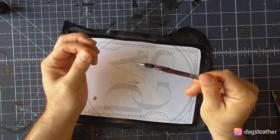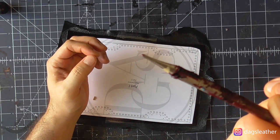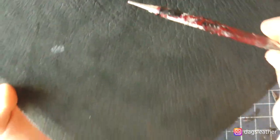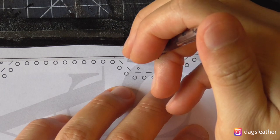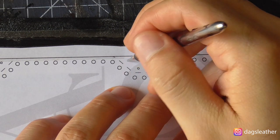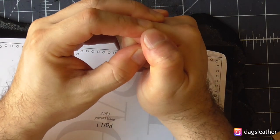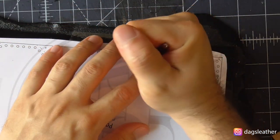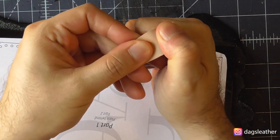Now, besides the stitching holes, this part has four dotted details, and to do them, I use my engraving pen. Now, you may have seen this tool a lot of times before in other videos, and that's because I use it as an etch paint applicator, as you can tell. But the truth is that this is not an applicator, this is actually an engraving pen. So, technically, for this video, it's been really used for its purpose.